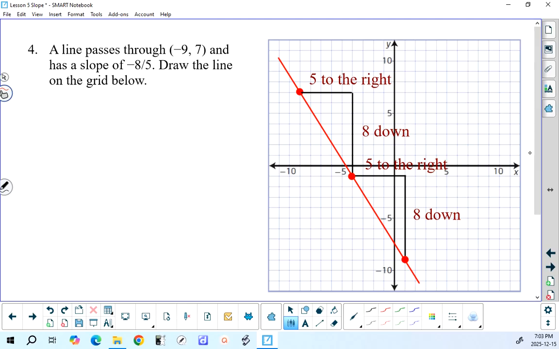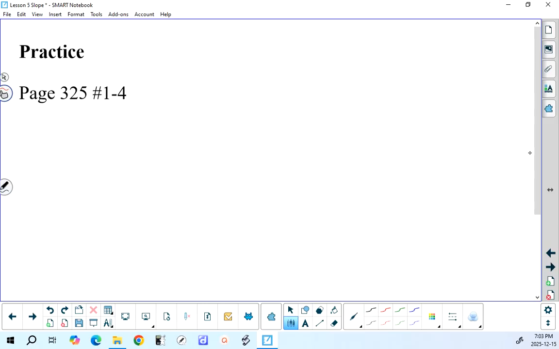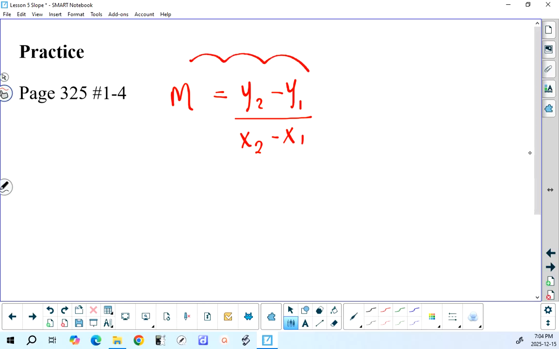Maybe one of the most important things about this lesson, and there's some practice problems, is being able to use this formula to find the slope of a line. And this is going to be important for the upcoming lessons. After this lesson, we have 3 more to go, where we're going to be looking at finding equations of lines. And one of the prerequisite skills you need is you have to be able to find the slope of the line before you can find the equation of the line. Anyway, it's a quick and dirty lesson. There's not much to it.